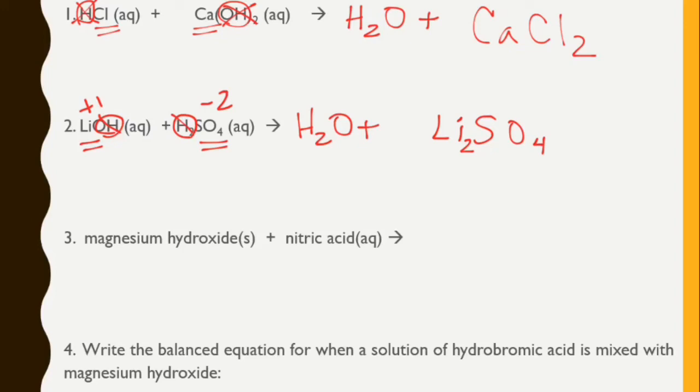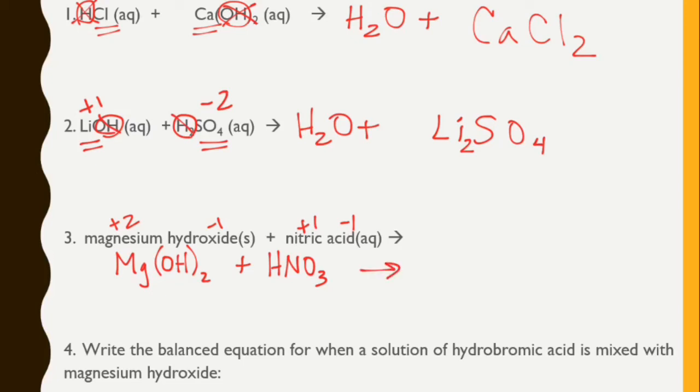Now, when it says magnesium hydroxide, we've got to write out this formula before we can find the formula of our products. So we've got magnesium and hydroxide. Second column, polyatomic, has a -1. So we cross, drop, reduce that over. Remember with polyatomics, we got to put those in parentheses. And then nitric acid is going to have nitrate with it because ic goes with ate. And that happens to be a +1 for the H and a -1 for the nitrate. So those actually do just cancel out.